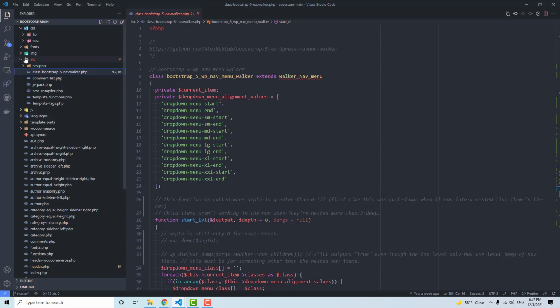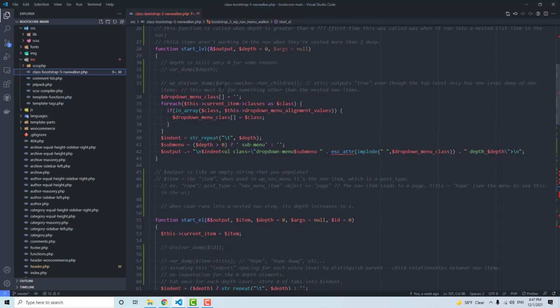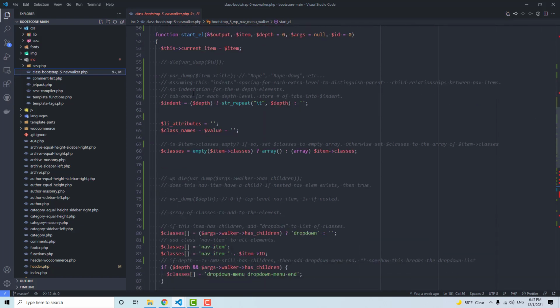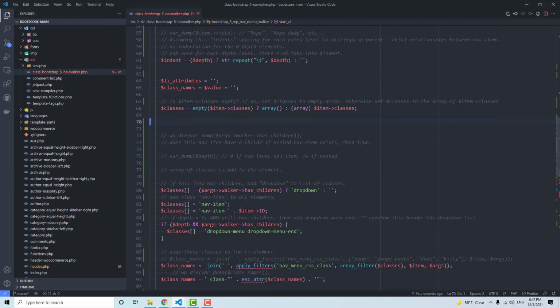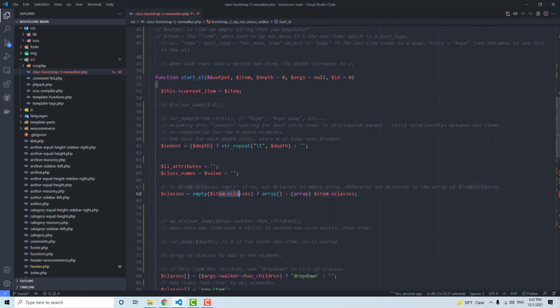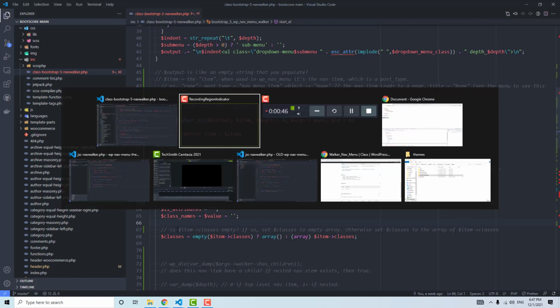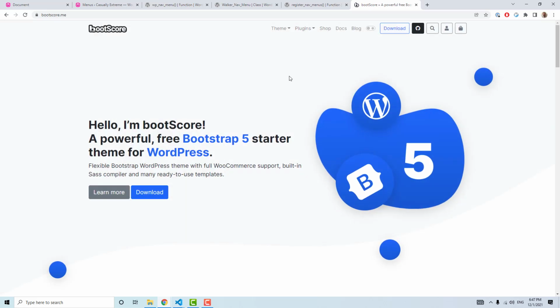So if you look in the inc folder, the class-bootstrap5-navwalker, you can see exactly how they're using these functions to create very specific layouts for their list items, and then they can use item ID and item classes and a bunch of other things. So yep, item classes here to get the existing classes. So use this as an example, and again, this is Bootscore. If you look up bootscore.me, you can download their theme for free and then play around with it and get a good feel for how to use the Navwalker.